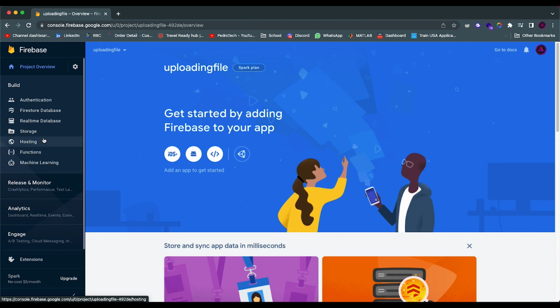In this video, we're going to be using the storage service, which is meant to store files, videos, images, all the kind of stuff. If you're storing data, you'll probably store it in the Firestore database. But if you're storing files and images, you'll store it inside of the storage service.